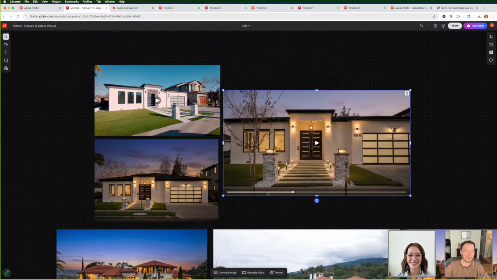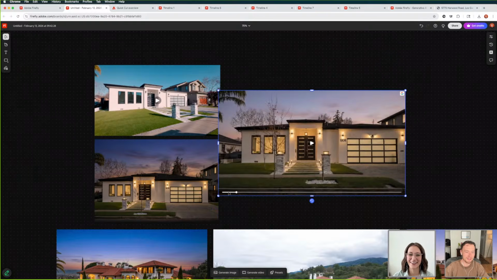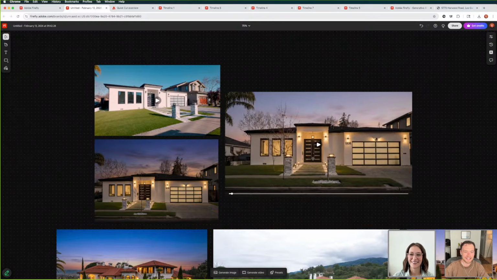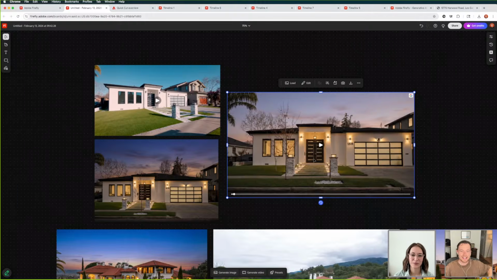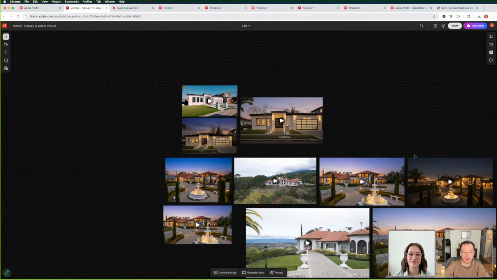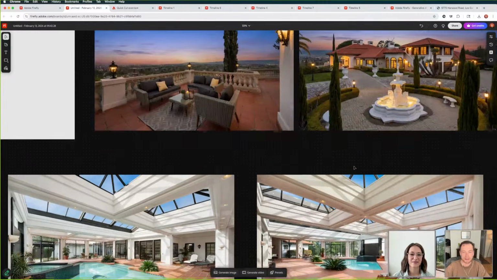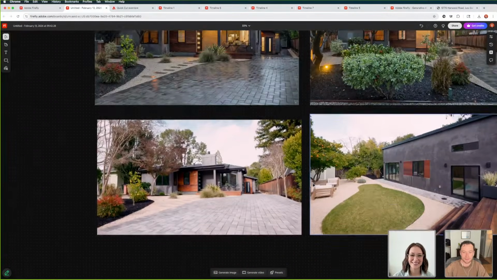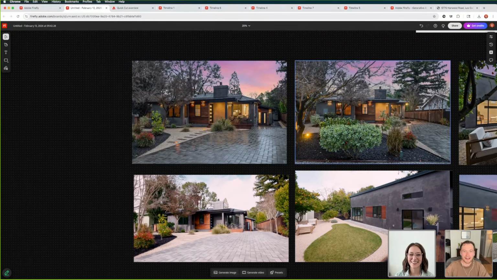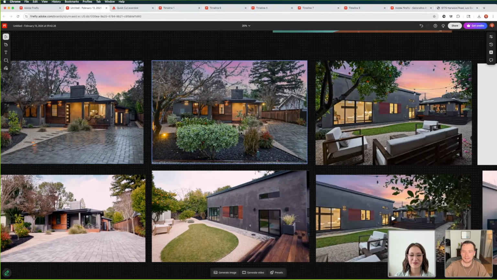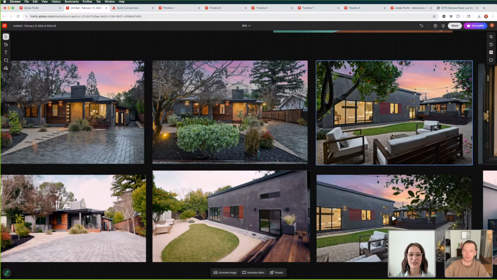Let me know in the chat if you like new houses. I'm not the biggest fan. I think the black accents are just a little too modern for me. I like the modern contemporary of this one, and I'm over here being picky, which I really shouldn't be because I can't afford these houses, but I really like the modern contemporary of this. I think this just has a little bit more character. It's warmer.